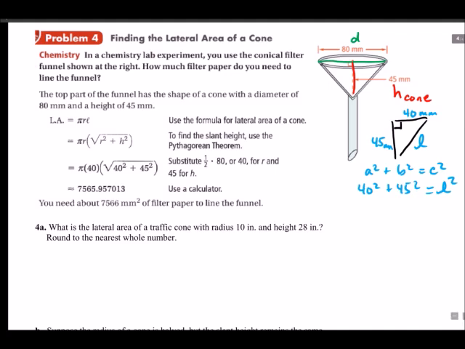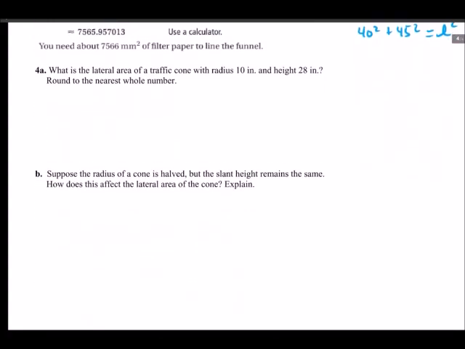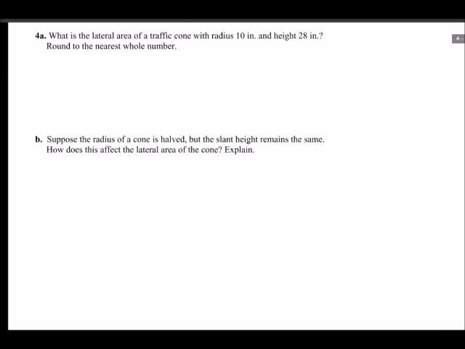And once again, leave that as a square root and put it into your equation. Notice here they didn't even bother to add them together. The calculator can do all that. I would add them together and then use it as a single square root. You put it in your calculator and find the answer. And that means now it is time for you to do the last two problems. Go ahead and pause the video and give them a try.